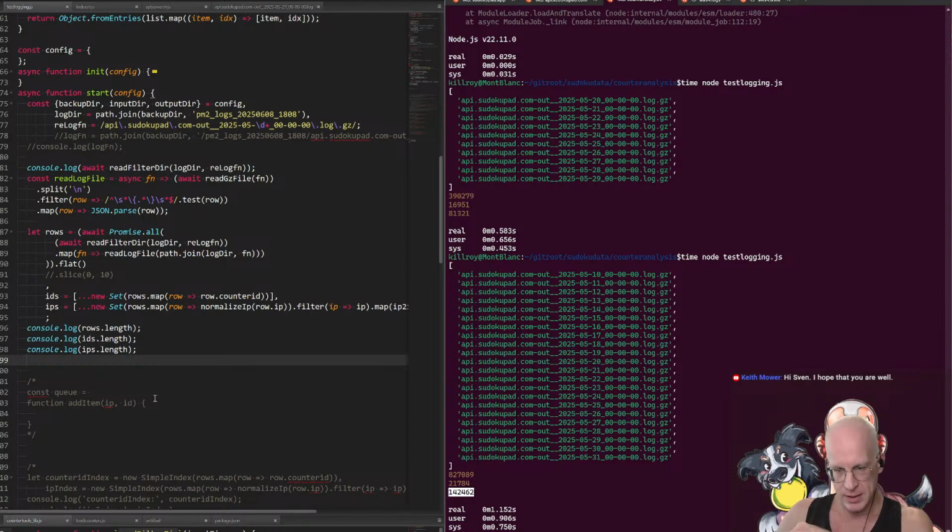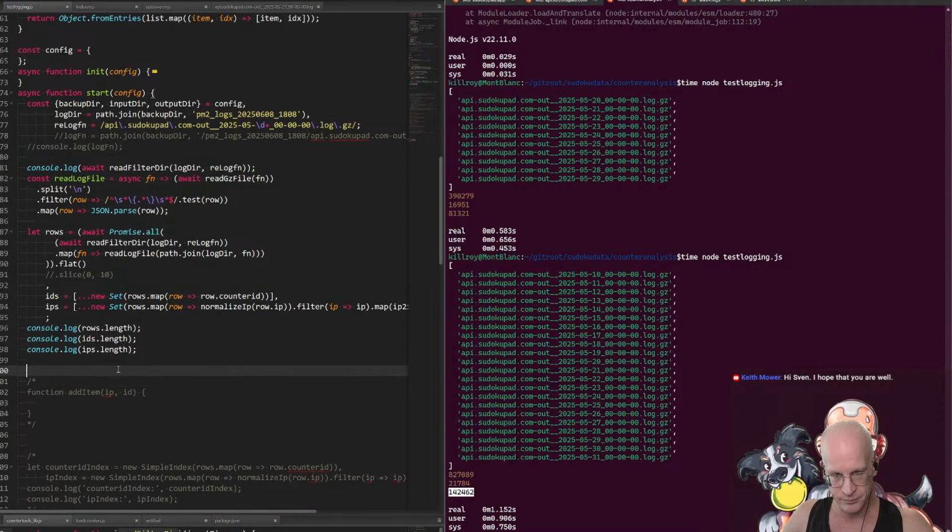Okay, so what we then need to do is these two will be indexes, and then we'll have a queue, and the queue is basically a list of, let's say, 10 entries. At this point, we probably actually need access to the rest of the log data, because we need to track the times when these events happened. And we will have duplicate items, so we can't even index them, right? So we'll just have an array. The queue will just be an array, and we'll push in one end and we'll pop out from the other, right?